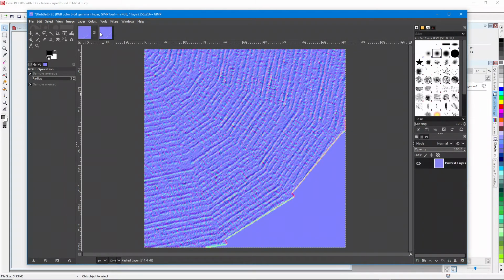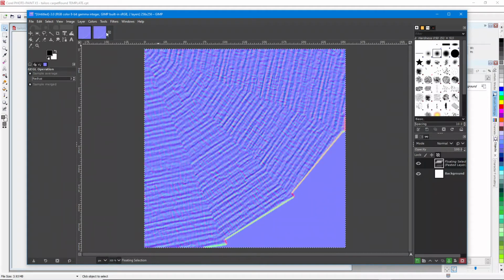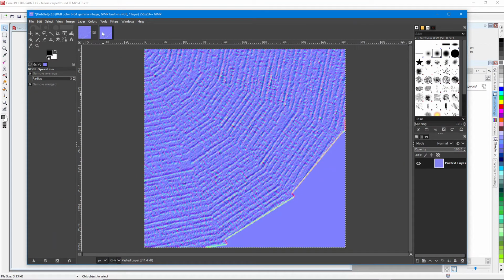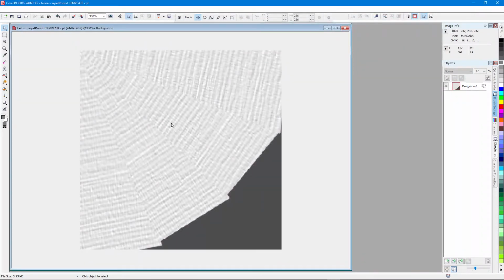So I don't know how clearly that's going to come through on screen, but we can see that there's a difference between the two normal maps that are produced based on how we filter out, should we say, the shading and the highlights.